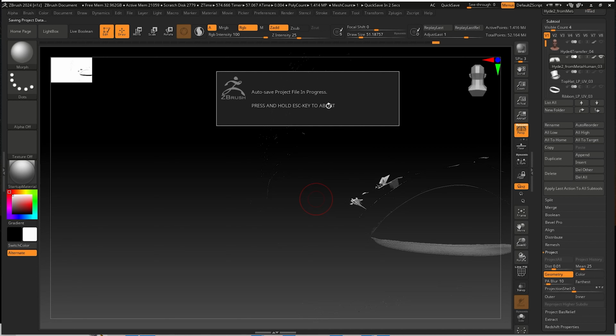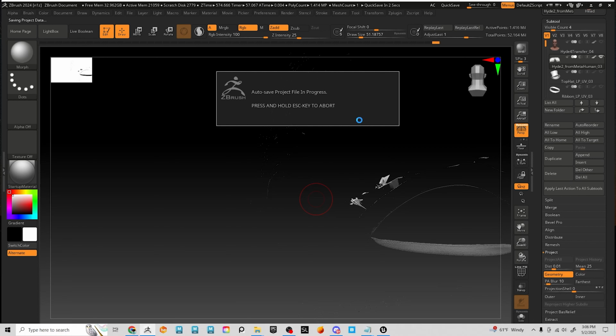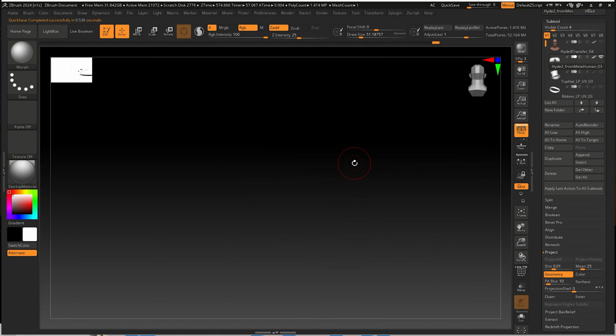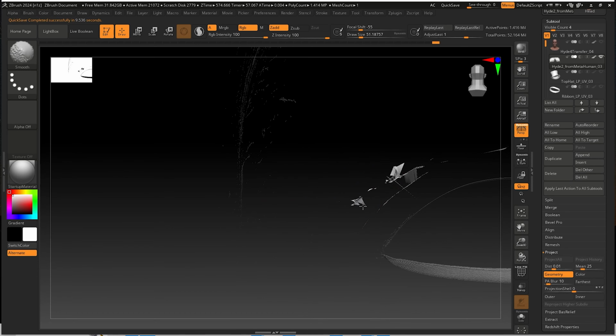Ah, yes, autosave, the thing I need to turn off when I'm recording. Okay, and I'll smooth. Now, I'm going to smooth. I'm going to go down a subdivision level, down another one, back up a subdivision level.